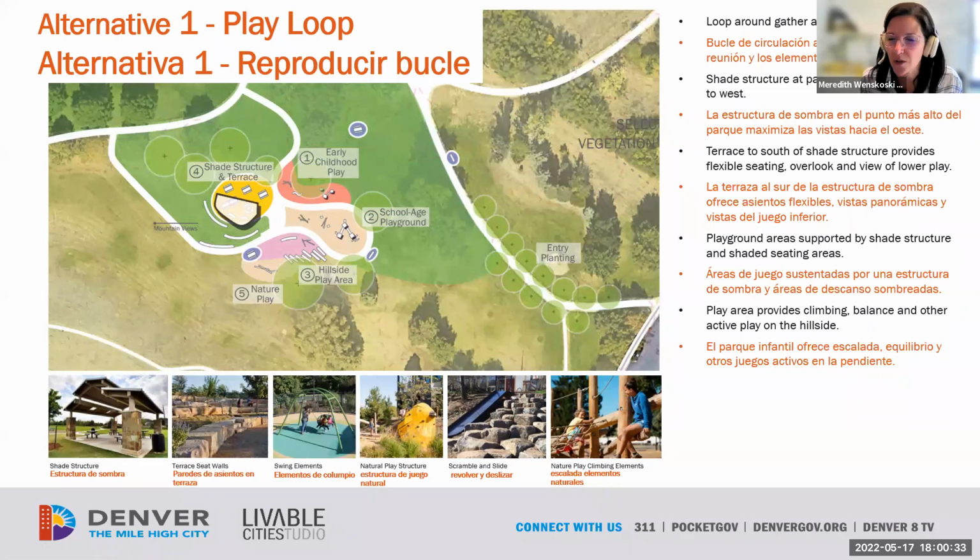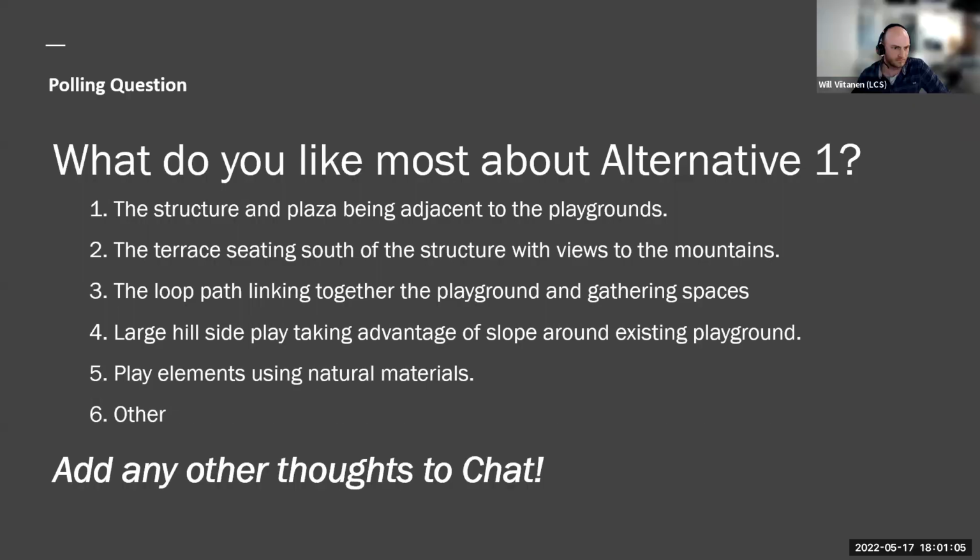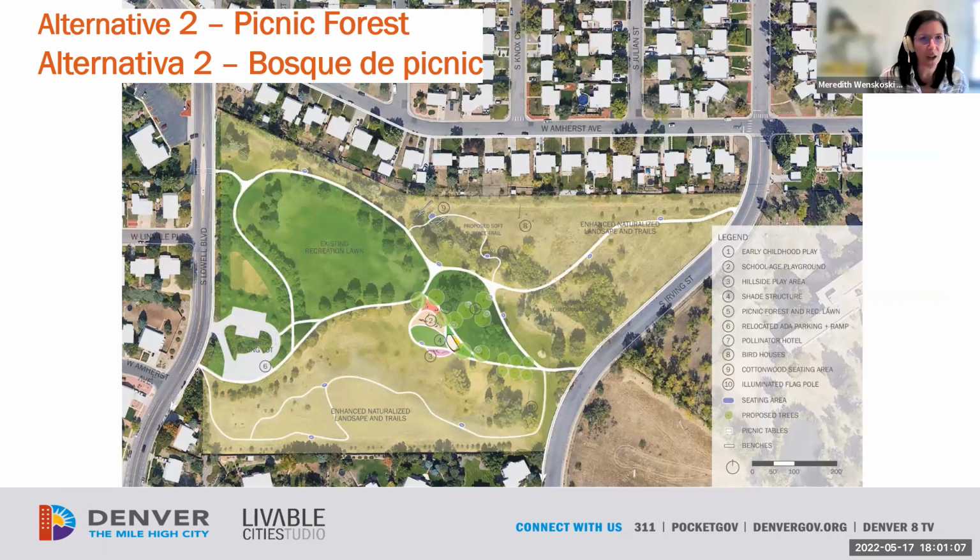The hillside play, I chose the hillside play, but love the nature play elements. David also likes the cut stone seating wall. People responding, they like all of them. And I see the comment in here about bathrooms, and maybe we can hold that until the end. We're going to do questions and answers at the end, and maybe we can talk about that at that point in time. So with that, let's dive into alternative 2, and we'll do a similar question after Will goes through the concept.